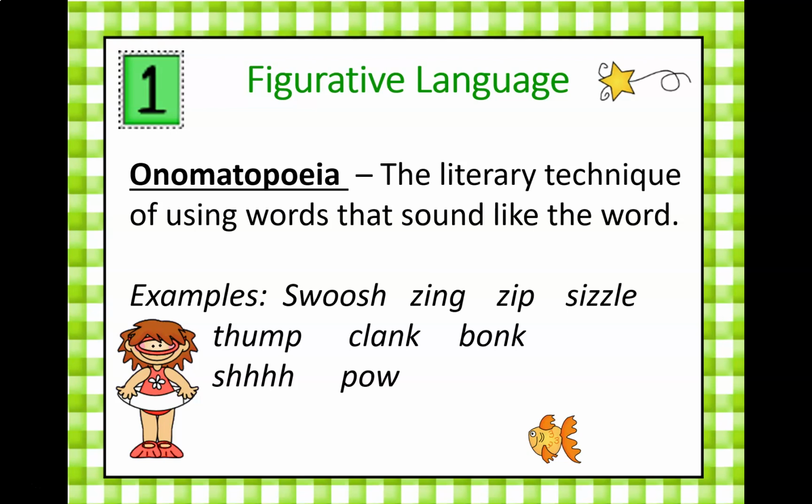So if I had the word bang, B-A-N-G, and I was using it to sound like something slammed shut, rather than just saying the door slammed shut, to say something like, bang, the door slammed shut, you even read it the way that it's supposed to sound, and it makes you really, really feel like you are there listening to that activity happen. So onomatopoeias are really, really great, and you guys are already pretty good at using them, but I definitely wanted to show those to you today. Make sure you knew what that meant.